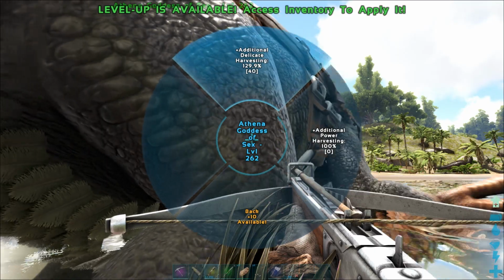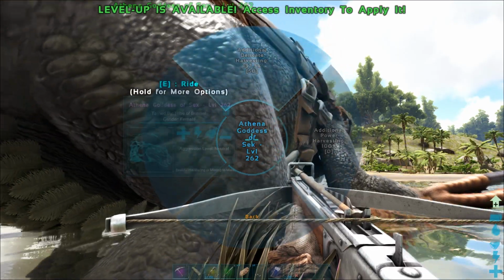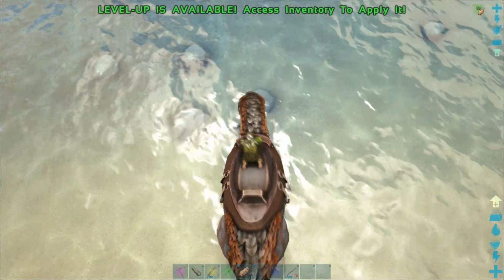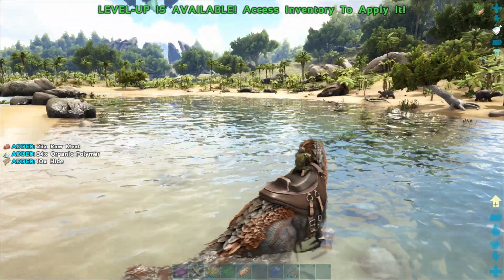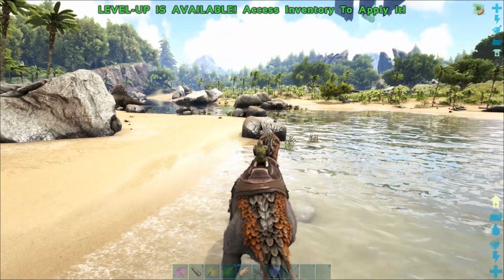I'm going to dump the rest of her points into delicate harvesting, and then we're going to harvest this little duck that we just killed, because I want to see how much polymer we get. So I need to use the tickle. Tickle. 25. 34. Okay. So it did jump up there. That's good. It's making a difference.